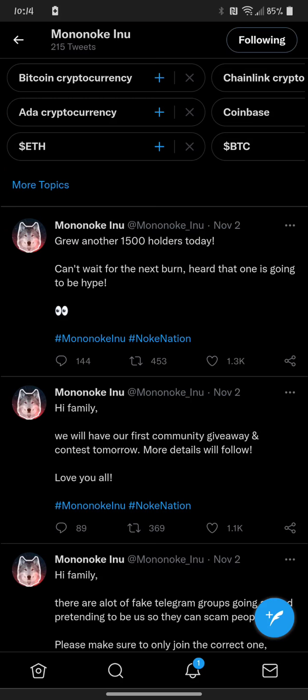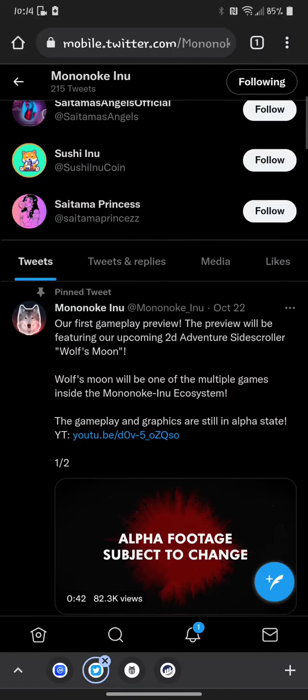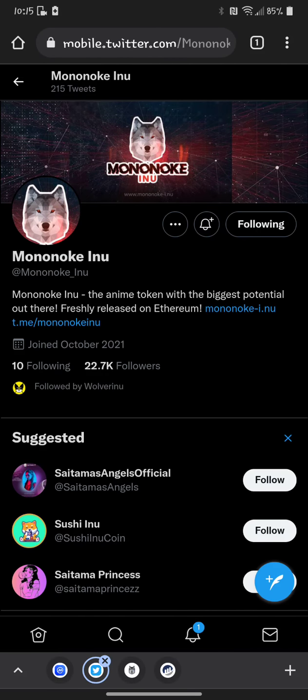Grew another 1,500 holders today. The holders are coming in fast, actually. So it still might be an okay time to get in. 1,500 holders in a day is pretty big. That's almost 100 an hour.